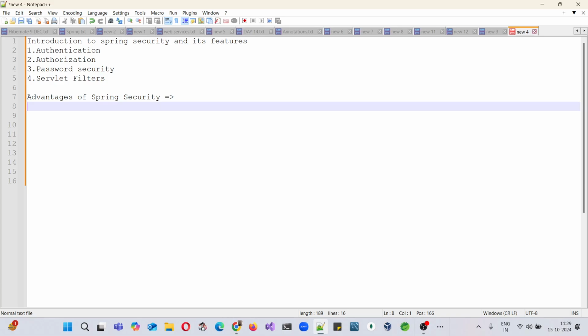So here is the protection against attacks.